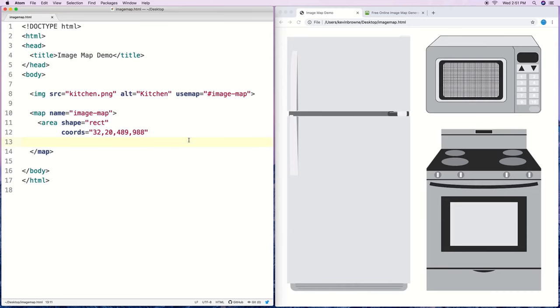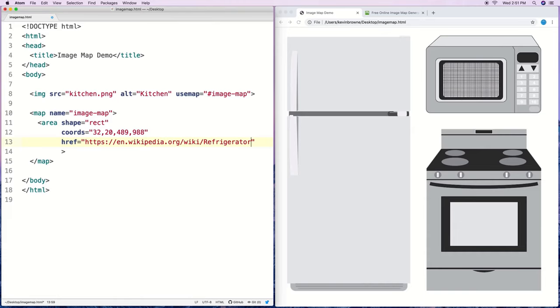And if I actually were to just save it right now, as it is, you can actually see that that area is now clickable in the sense that the hand is now starting to appear when I try to hover over it. But now I want to define what I want to have happen when somebody clicks on it. So to do that, I'm going to define some link style attributes. So out here, I'm going to say href is equal to https, and we'll open up the Wikipedia article. So I'll say wikipedia.org/wiki/refrigerator.